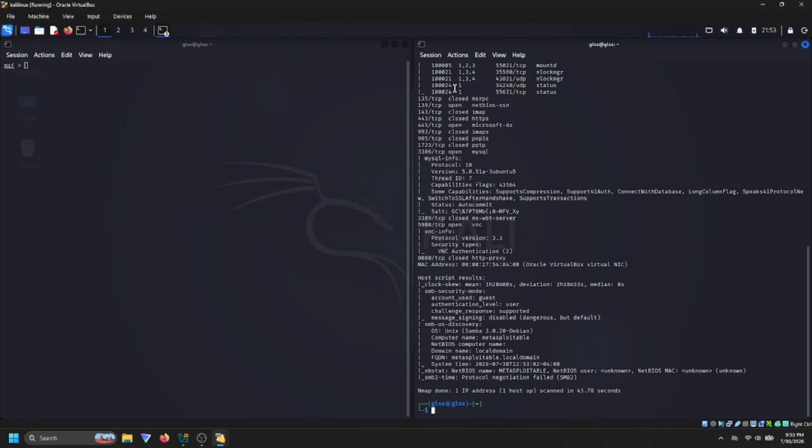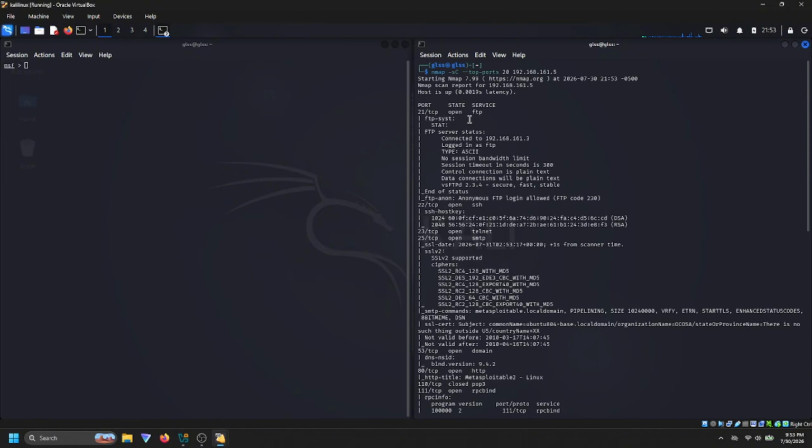Okay, it's done. So as you can see, it scans many ports, obviously the most used. So now we can see the states of ports and if they're open or not. It might look kind of weird and hard to read, but it's actually a lot easier than you think. But today we're gonna be looking at port 21, which is FTP. As you can see, it is vsftpd 2.3.4, which is what we're looking for actually. So how are we gonna exploit that? We're gonna use Metasploit, and I'll show you how in a second.